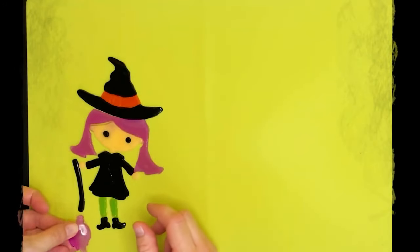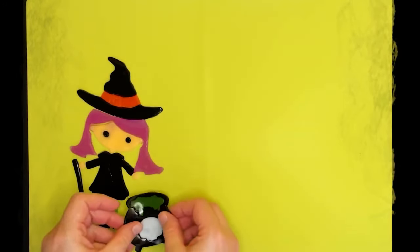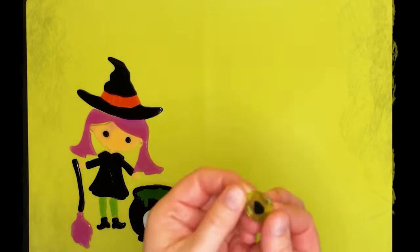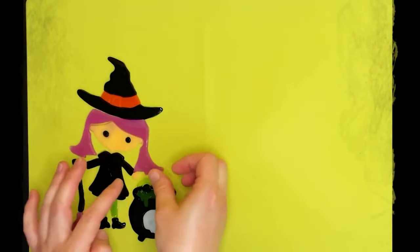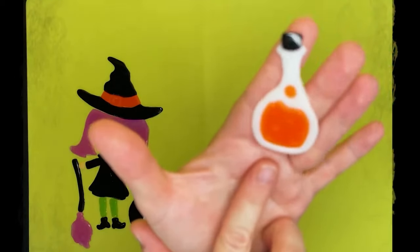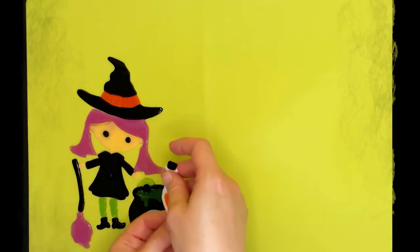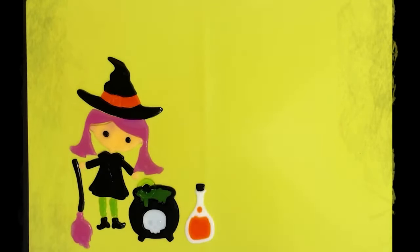Now, I think she's missing something. Here it is. This is her broomstick. She has to be able to fly on Halloween. Look, the broom part is purple. She looks great. Ooh, look at this. This is her cauldron. The cauldron is black and it's got green slime inside. Ooh, what's that? That's the eye she's adding to it. Oh, look at this. This is her potion. It's orange. Do you think it's made of pumpkins? Let's put it here on the side for her. I don't know what she's going to do with it.